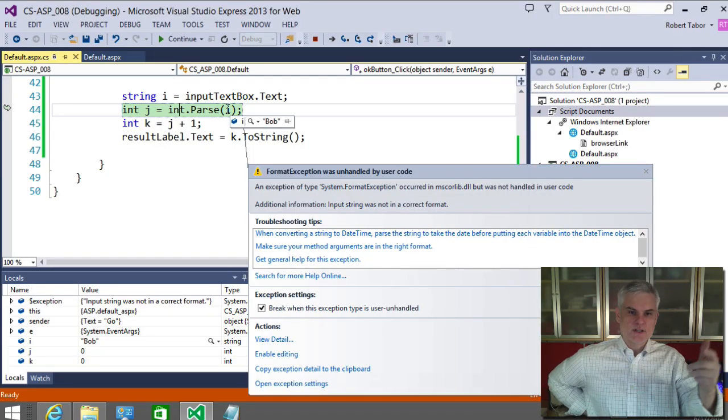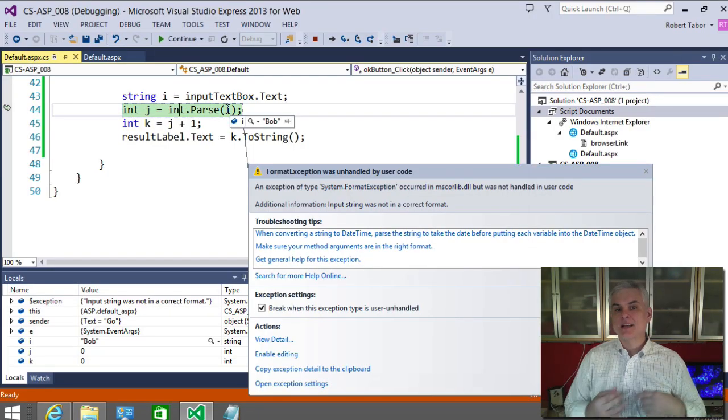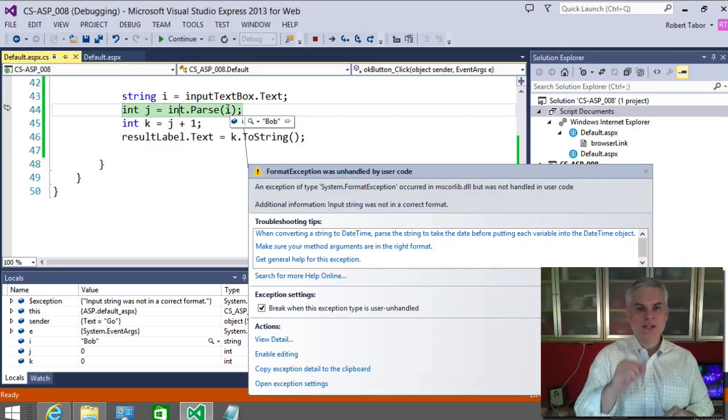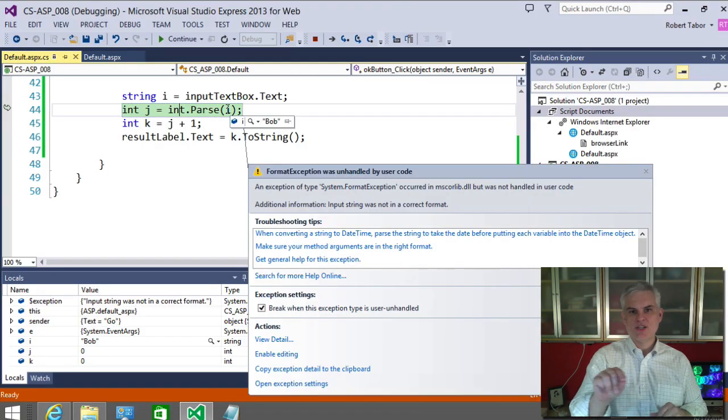Now, there's a difference. When we see the red squiggly line, that's a compile time error. That means our code won't compile, that type of error. This type of error is a little more insidious because it can't be caught until runtime. And so the way that you combat this situation is that you perform some validation.